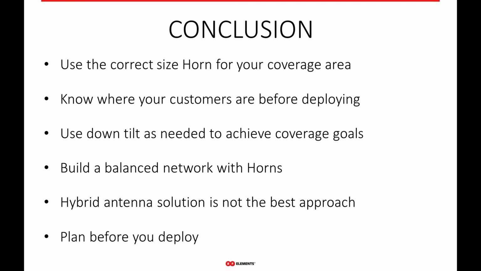It's extremely easy on traditional sectors, because of their side lobes, to connect to the back of a sector and get a negative 50, negative 55 at a mile away with something like a PowerBeam 25 or some sort of CPE with that kind of gain, right? So you really don't know that your customers are connected to the main beam, where with horn antennas, you don't have that problem, right? So knowing where your customers are before you deploy is really important. It will make the migration to horns much easier.